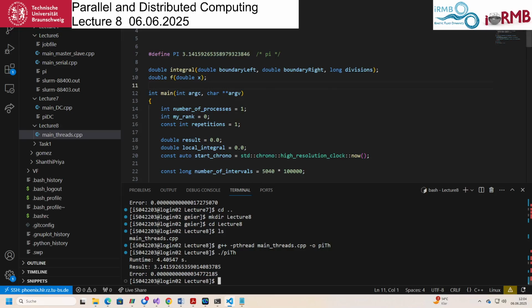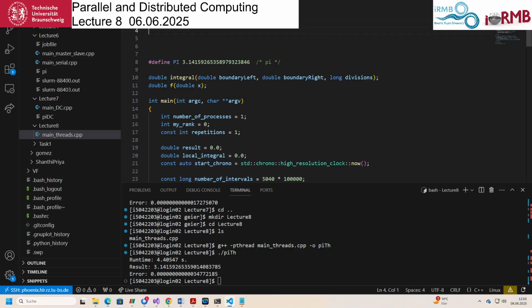Now we want to turn this into code that uses threads, and I encourage you to follow along. When you have this code in front of you, you can try to type together with me and hopefully actually help me.